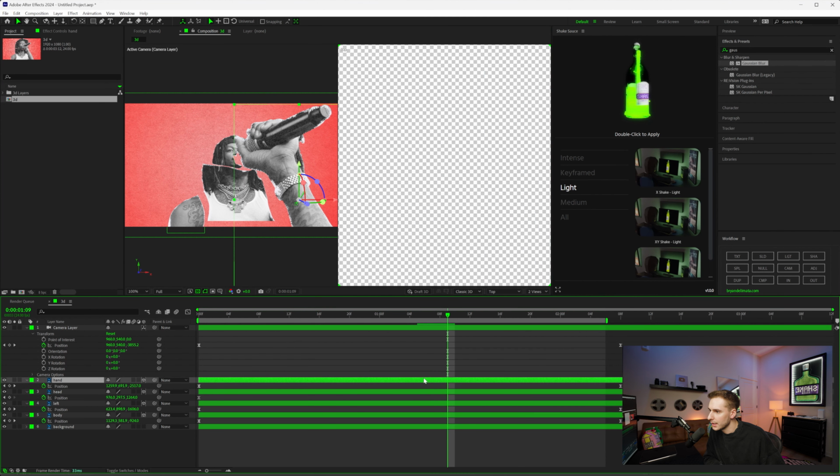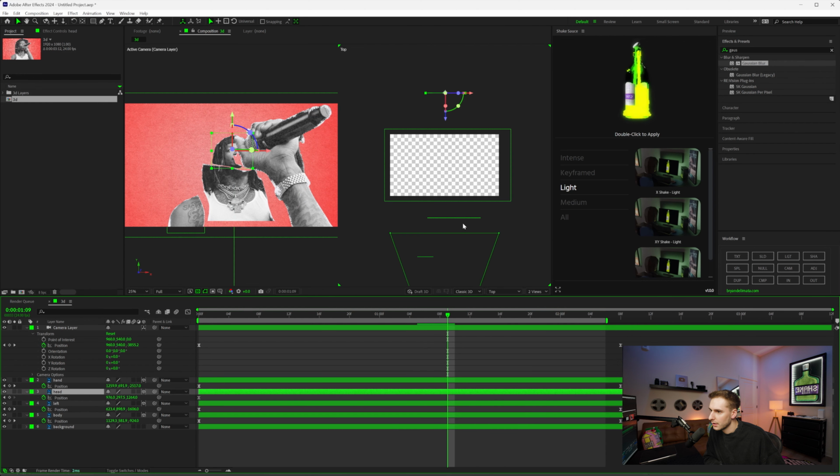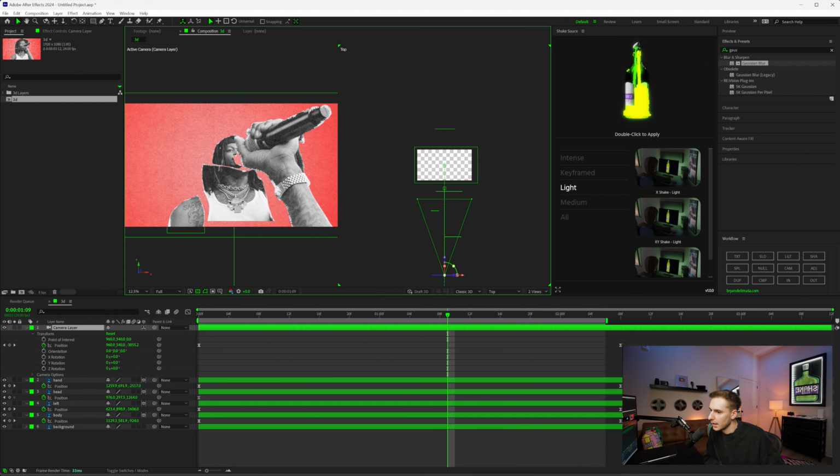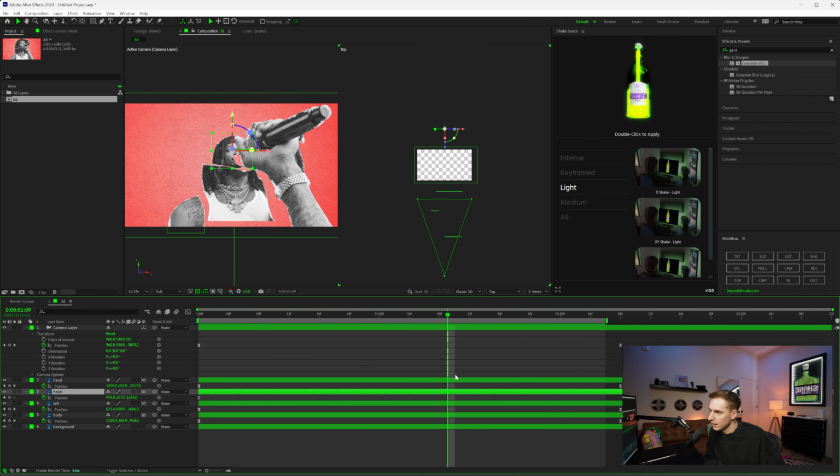Another tip I would use is using 2 camera views and having one above hand. And then you can click on each layer and you kind of see where in the 3D plane each layer is. You can see where they are, which is really helpful. You can see his hands are super far close to the camera. The camera is right here. His head's all the way back here. And that just allows you to understand where all the layers are.